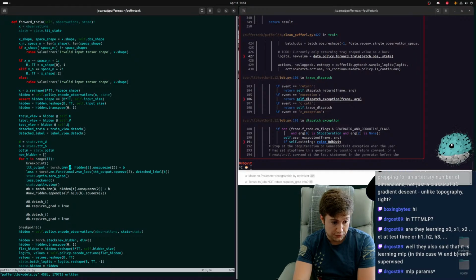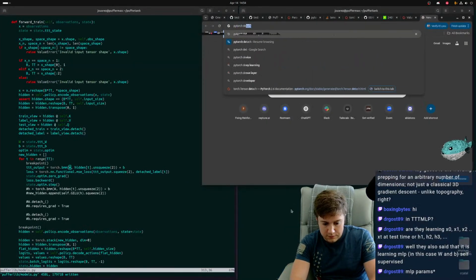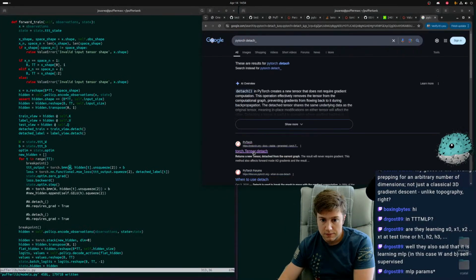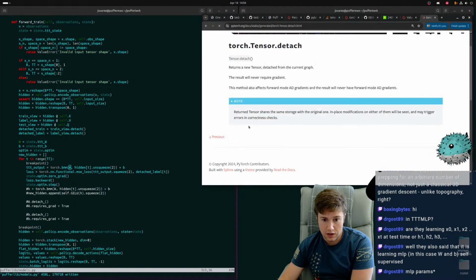I would have thought that just detaching it would work. Maybe it is copying.